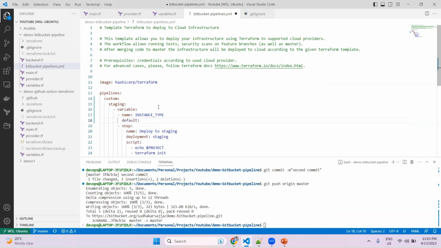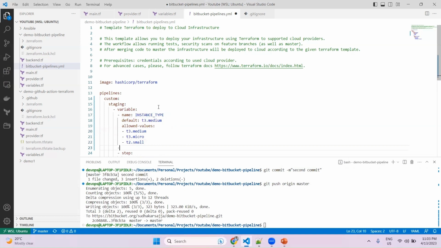The default value would be t3.medium, and here I can specify allowed values. My allowed values would be t3.medium, which is the default, then t3.micro, and then t2.small, something like that. So I have specified three allowed values.